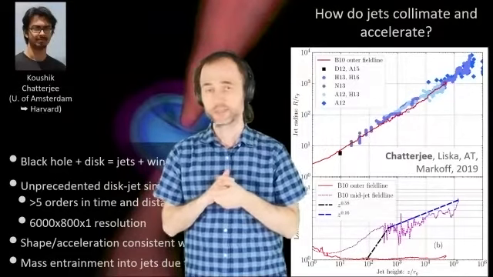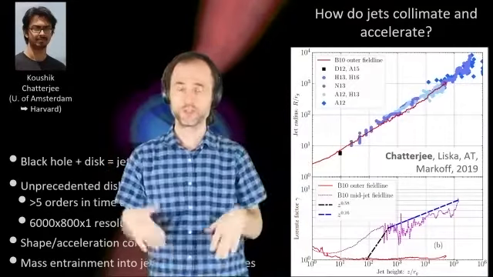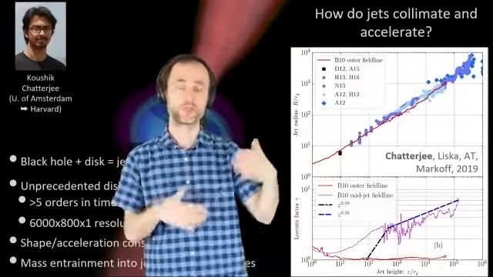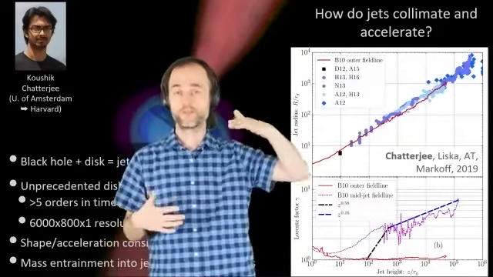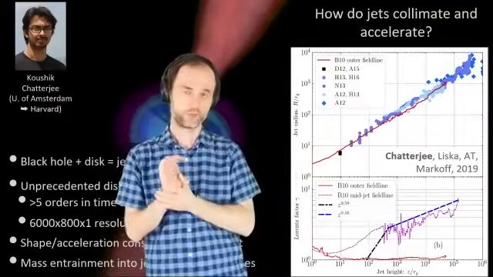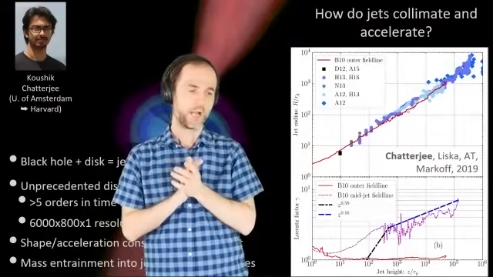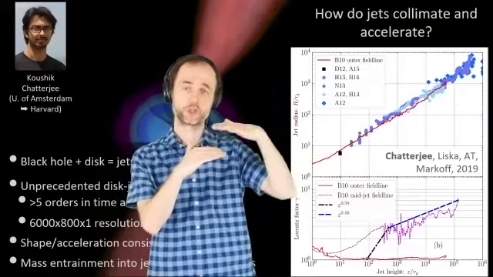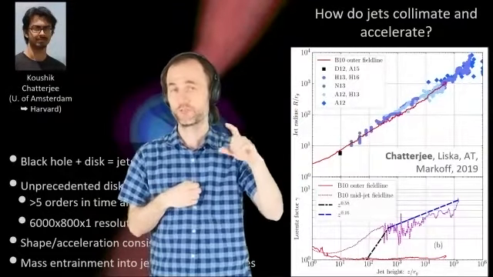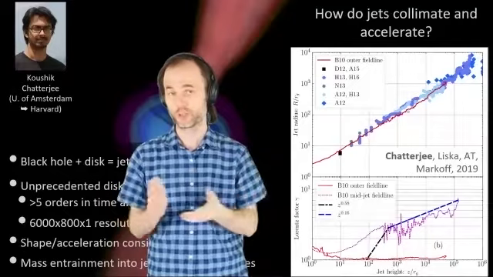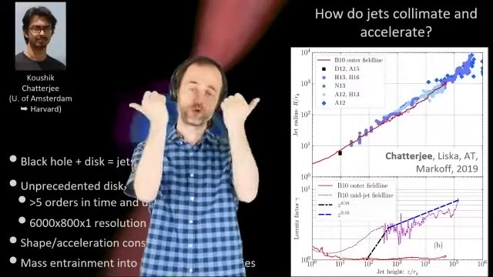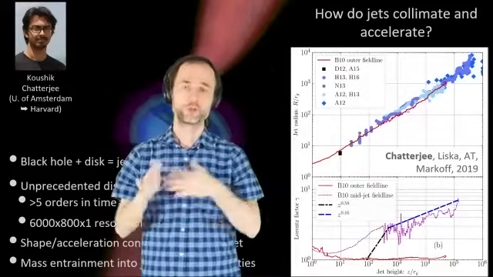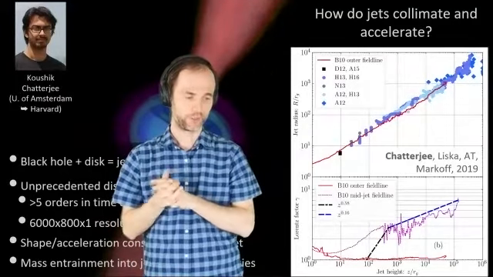In my idealized simulations, I found that the shape of the jets inside the star over 6 orders of magnitude can lead to acceleration of maybe a Lorentz factor of about 100, and then you can have another factor of 10 due to deconfinement acceleration at the surface of the star. I don't know if there is a limit to how much of a boost this deconfinement acceleration can give you. Maybe it can give you a factor of 100 in Lorentz factor as well. Basically, what happens is the jet opens up. That gives you an extra sideways velocity and also pushes you out. So these two components give you a higher Lorentz factor.